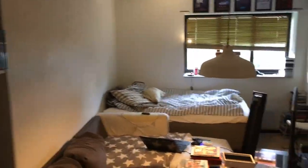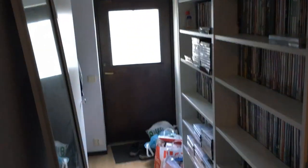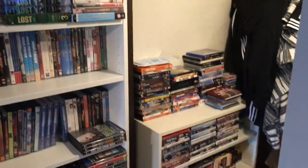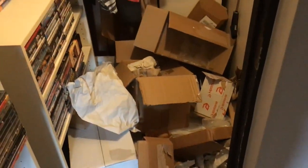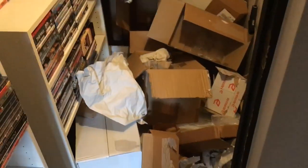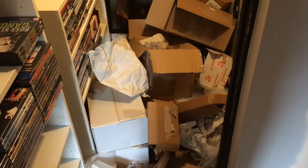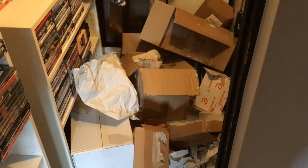I'm gonna get to my own collection in just a moment. If we take a look at my apartment, I used to have my collection spilling into the hallway in here. What you see here is the stuff that I'm selling — this is my store. I have stuff in the kitchen too but it's a little too messy to show on camera. I gotta get rid of boxes — when you sell a lot of stuff it's good to keep boxes for your own sales, but they accumulate and I don't know how much I should keep.